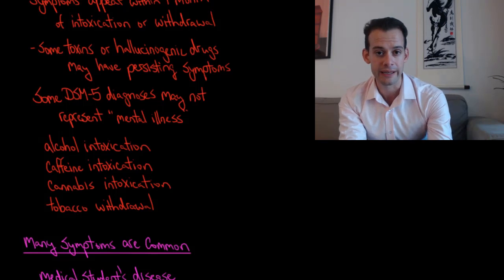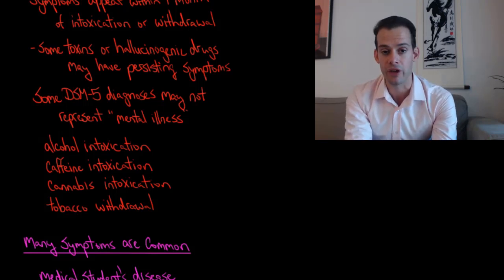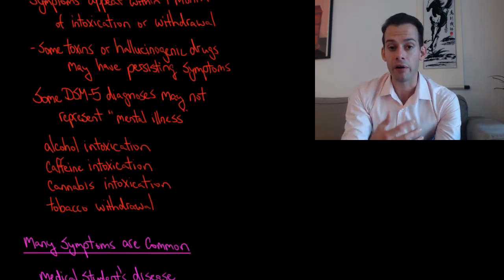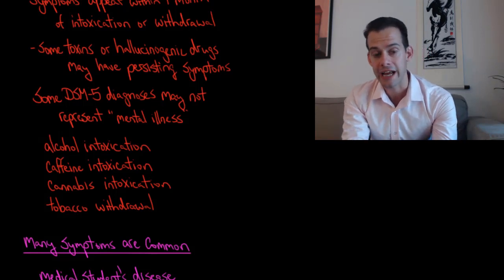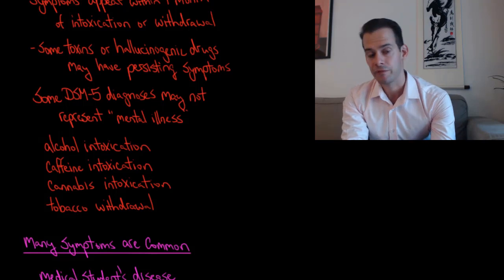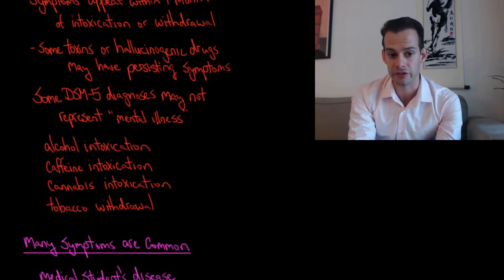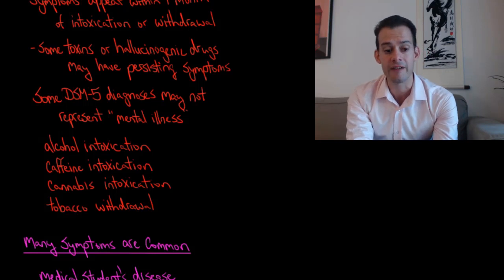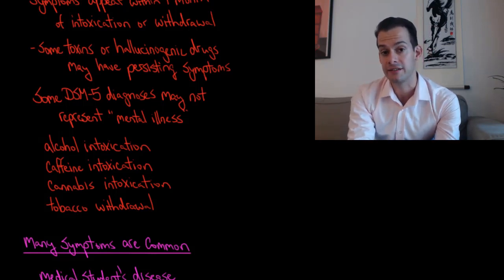And they don't necessarily have the mental disorder that is associated with some of those other symptoms. Or if somebody is going to see a psychiatrist and their heart is racing and they have shallow breathing and they're sweating profusely and they're shaking, this might be the result of caffeine intoxication rather than the result of some other mental illness or other symptoms of some mental illness. And so you also see in the DSM-5 things like cannabis intoxication, the symptoms of that, or symptoms of something like tobacco withdrawal.